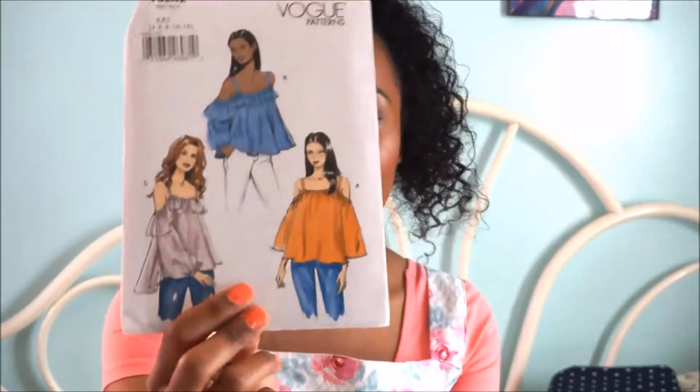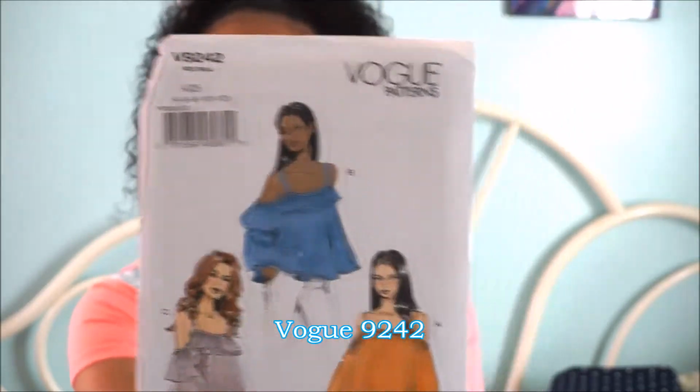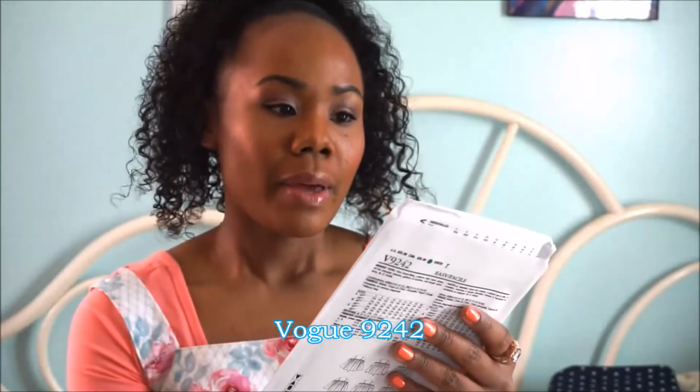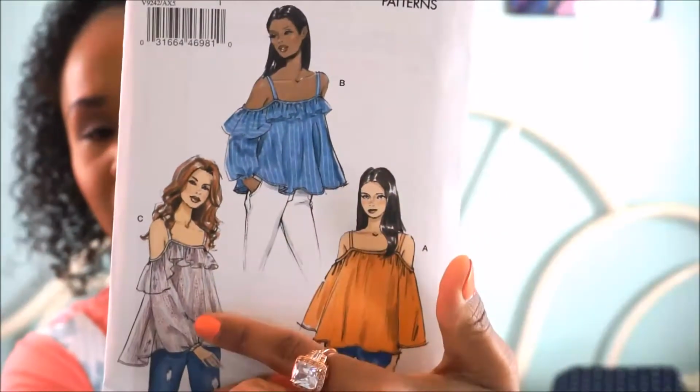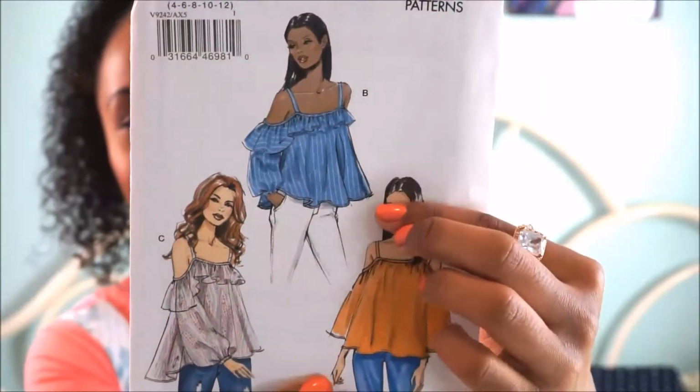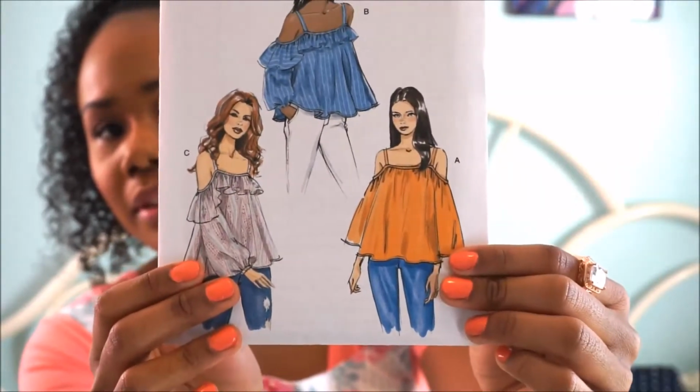And another one is a Vogue pattern. This is definitely more of a summery design, and I really love how it looks. It's Vogue pattern 9242, and I'm debating between these two right here. They're both really cute patterns. So I'll be thinking it over, and I'll eventually decide on which one I want to make, but I think it'll be great for the summer.